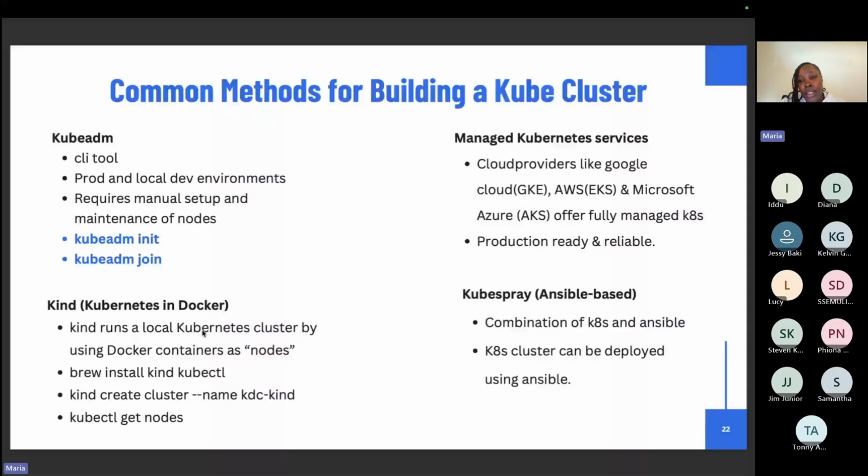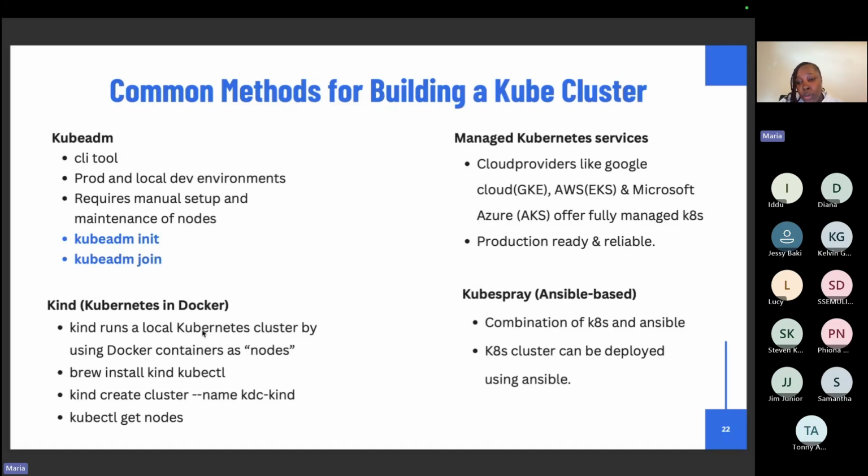Another way of setting up a cluster could be managed services. Sometimes you don't want the stress of managing the control plane on your own. Sometimes stuff gets outdated and you need to update it. Using managed Kubernetes services, like on different cloud providers, you're able to get running very fast without the nitty-gritties of kubeadm.